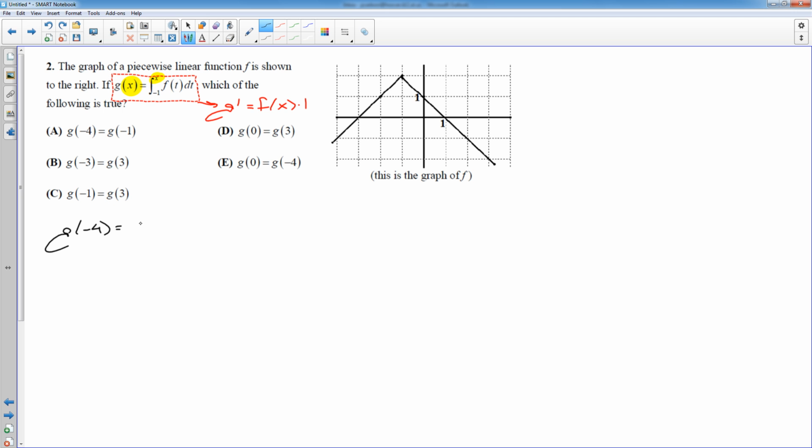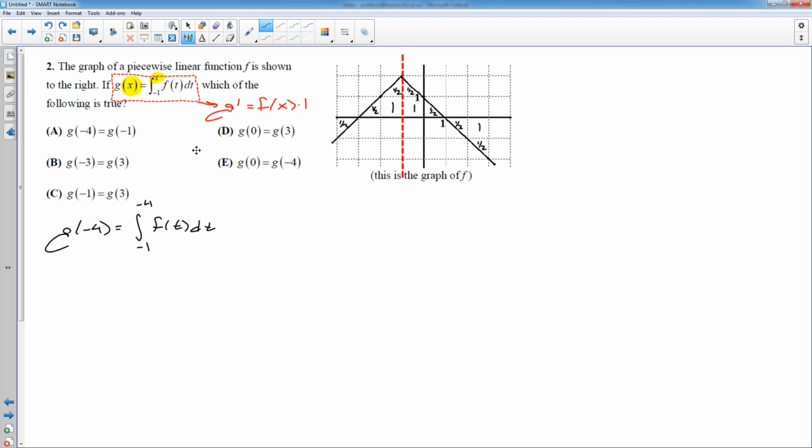So g of negative 4 will be the antiderivative from negative 1 to negative 4 of the function f of t, which is simply an area question, and area is very nice on this problem because these are all just good old squares. So let's see, I'm going to go ahead and start finding the area because I see that my areas go all the way out to 3, which is right here. This block is an area of 1, this block is an area of 1/2, 1/2, 1, 1/2, 1/2. Now remember, under the curve means between the curve and the x-axis. So I'm simply going to write out all these areas.